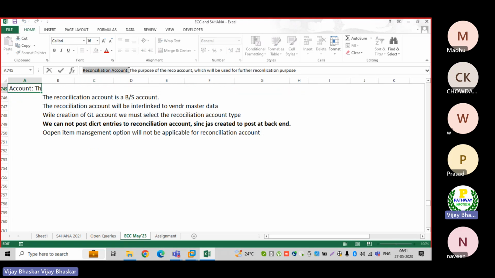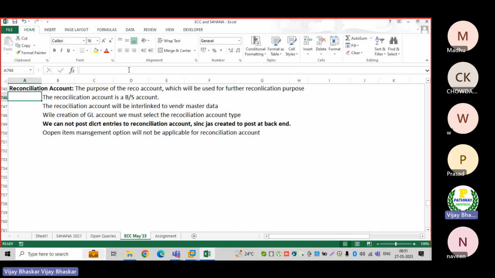Point number one, the reconciliation account is used for further reconciliation purposes. Then, the reconciliation account is a balance sheet account. All these points I have described here, you need to explain in the interview.